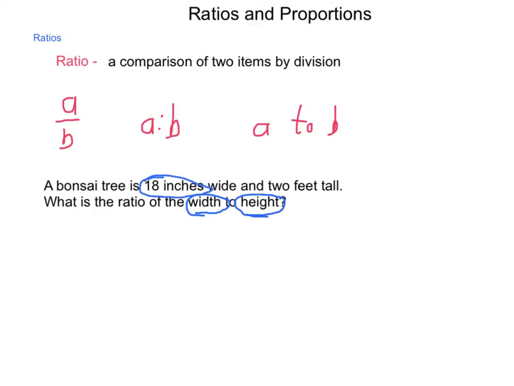So, what we need to do is put everything in the same types of units. Since 18 inches is not an integer amount of feet, let's convert the 2 feet into inches. So, 2 feet, where each foot is 12 inches, is the same as saying 24 inches. So, if we do a comparison of the width to the height, our width is 18, our height is 24.